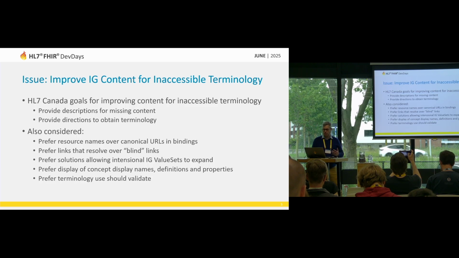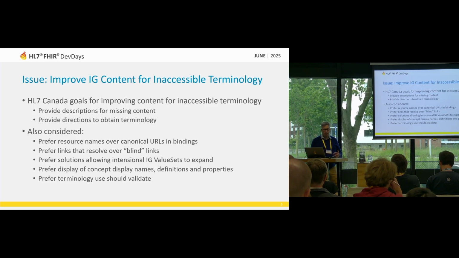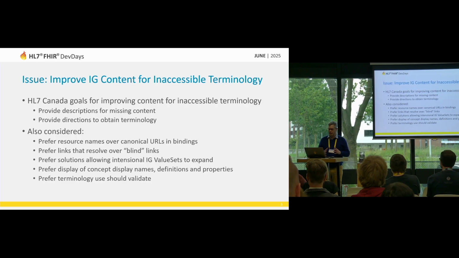Could we see the display name, the definition, or properties of a code system concept in all of the usual places in an IG? And finally, could the terminology be used to validate profiles and examples in the IG? These were kind of informal rubrics that we came up with as we played with various examples and noticed content not working quite as we'd hoped. This is actually probably the first time we've put this together and actually articulated it.